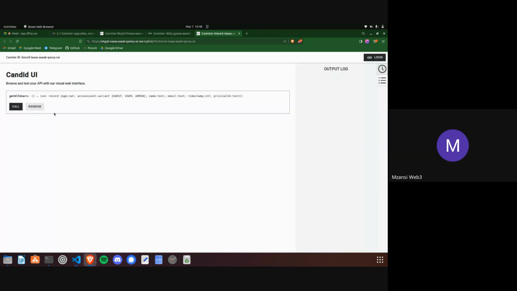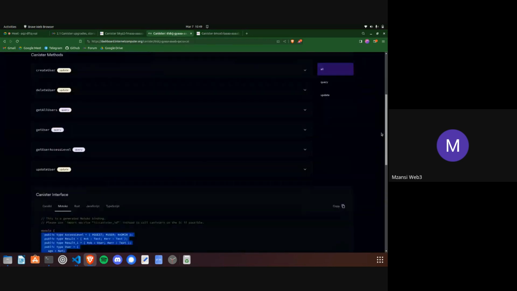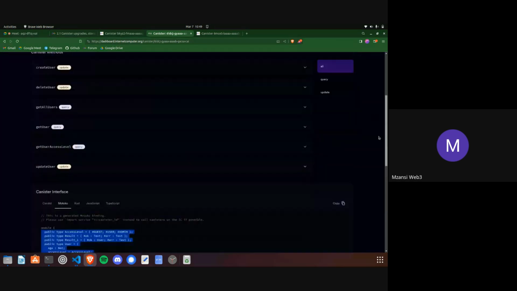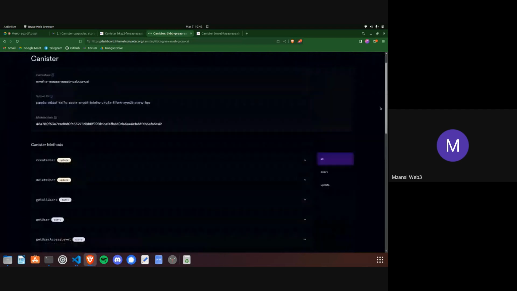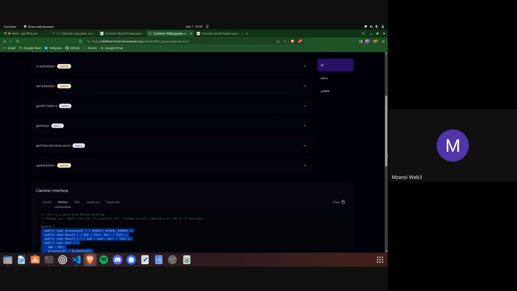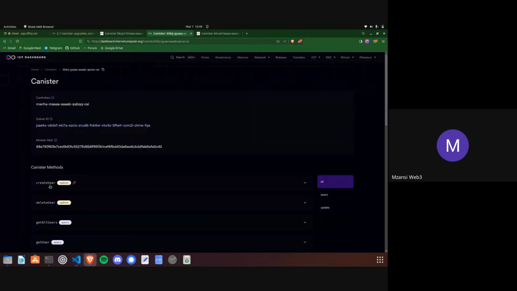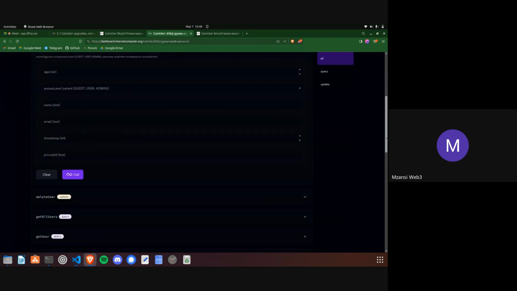here we shouldn't be able to get anything yet because we haven't put any data in our live users canister. Another thing, you can actually call your canister functions from the dashboard as well. So you can do it from the Candid UI or from the dashboard. So for now, let's just try to do it from the dashboard.